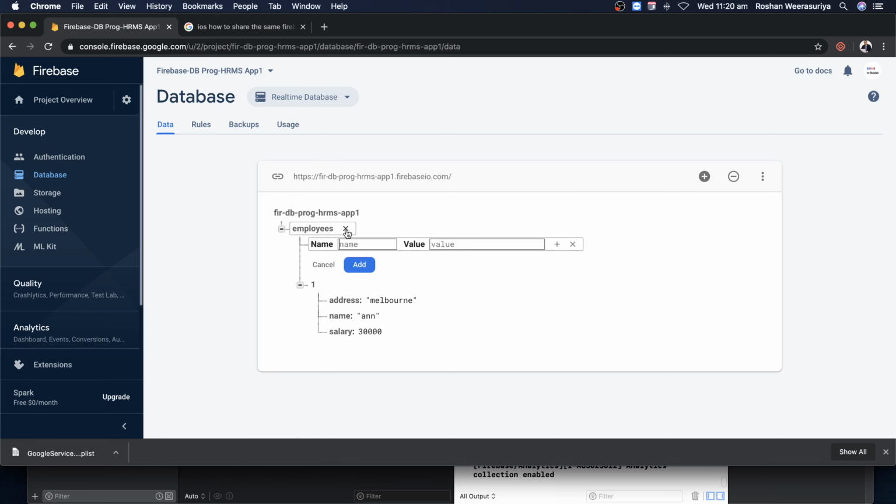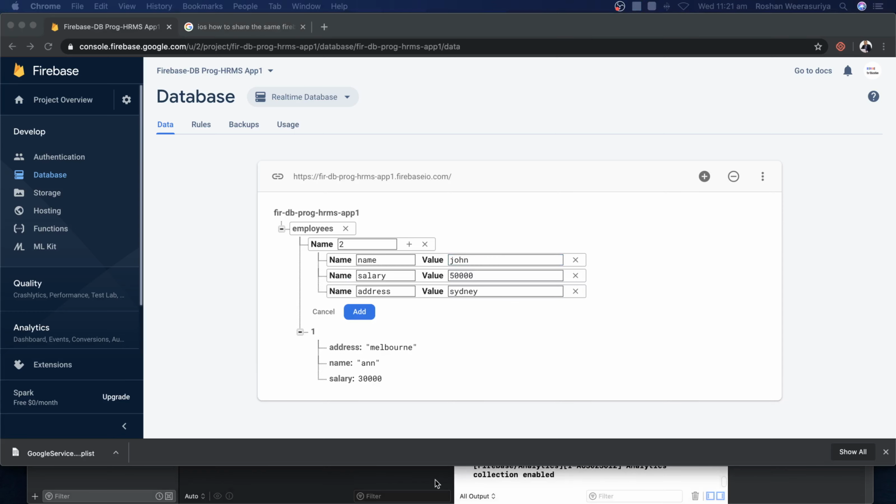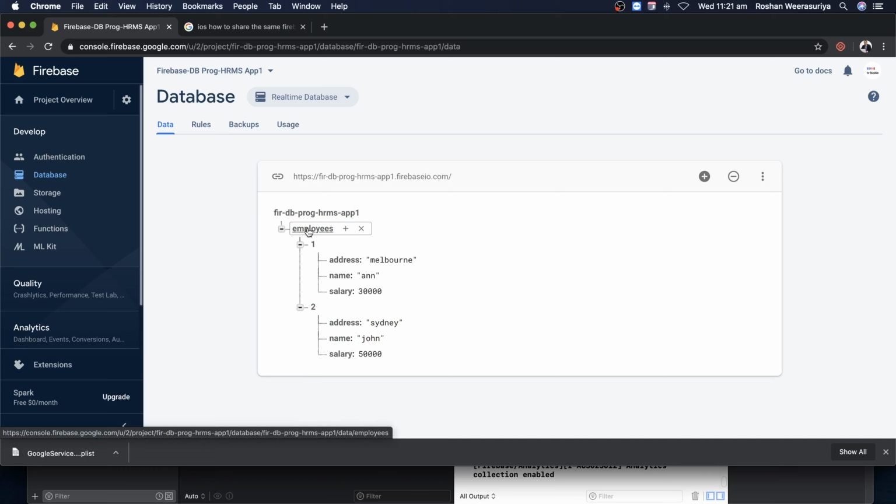If I want my second employee, I'll do the same thing, add the details of the second employee. Likewise, I'm going to do that now. Awesome, I'm going to click add. So now my database has a main child called employees, and inside that I got a couple of employees. So why did I do that?